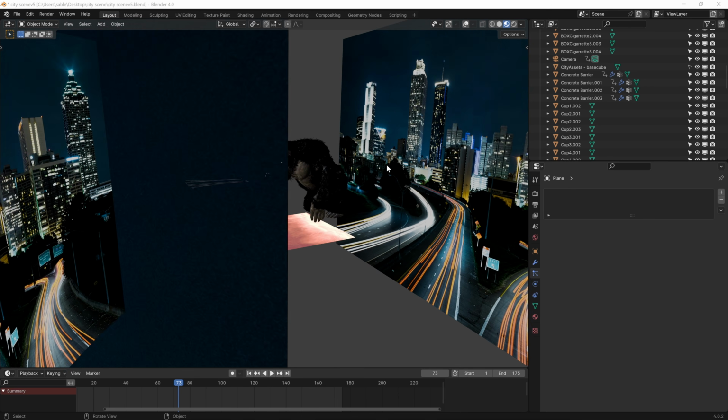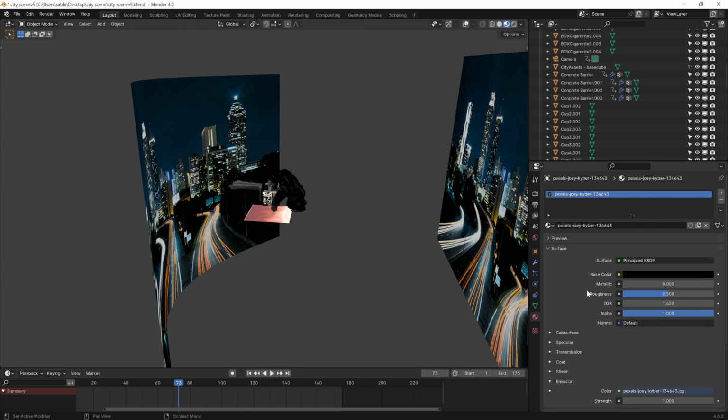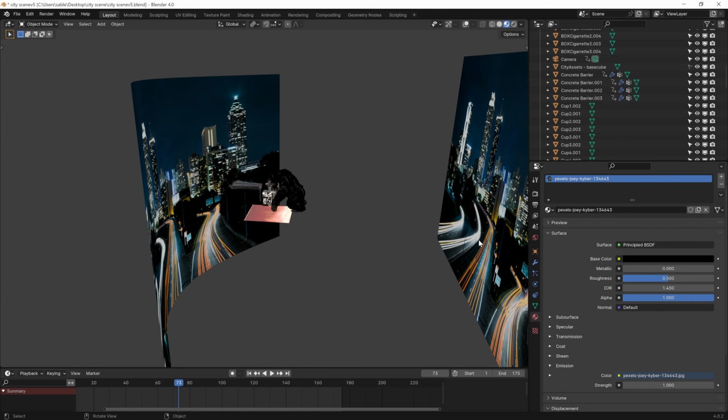One of the things that I didn't actually mention is that these images, or these image planes that I've put back here, are actually set to emit. So if you look here, the base color is actually black, and I've put that actual image into the emission node and set that to 1.